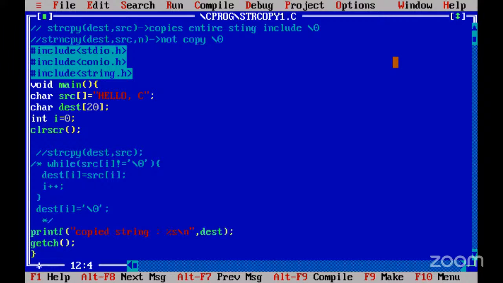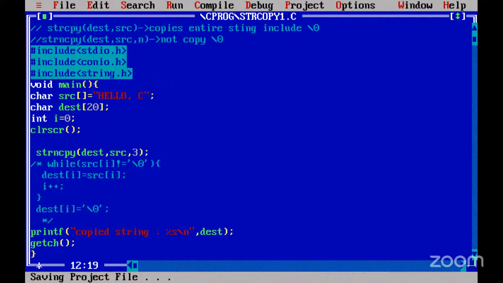So here, instead of this, if I use strncpy, how many characters do I have to copy? If I say 3, so 3 characters only are extracted. So this is how strncpy is working. So it is printing destination. Once again, after this, we have to give the 4th character to assign like this.